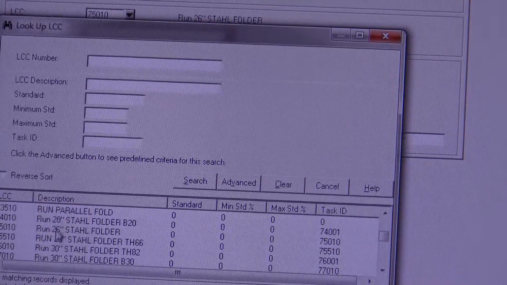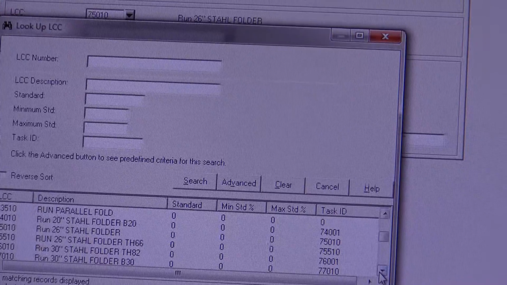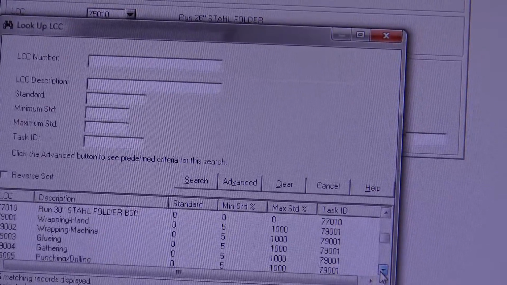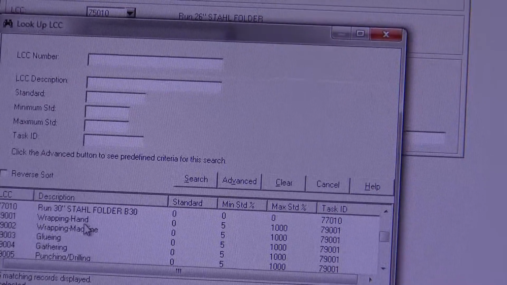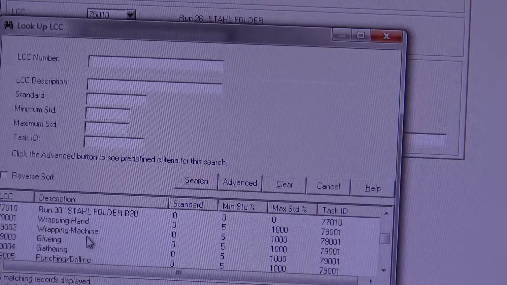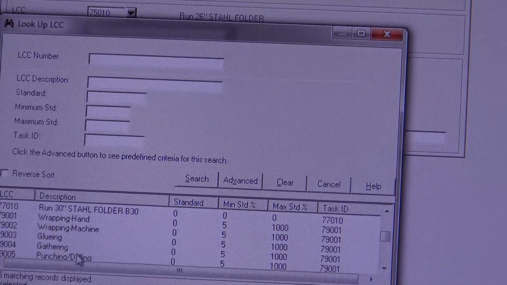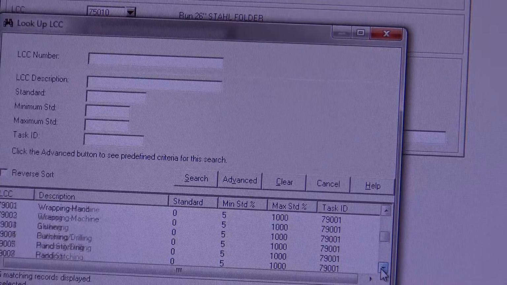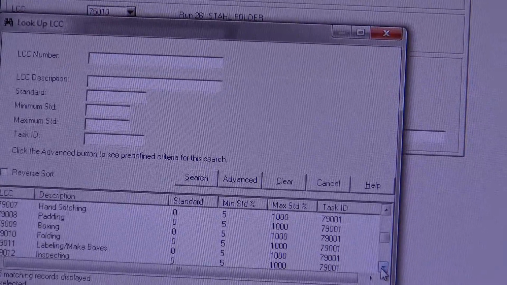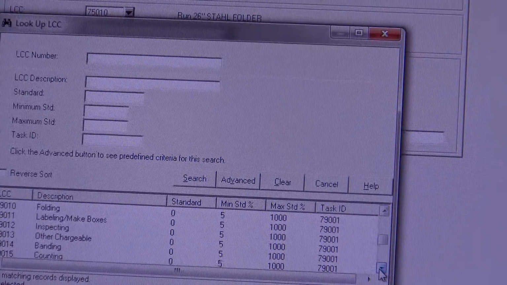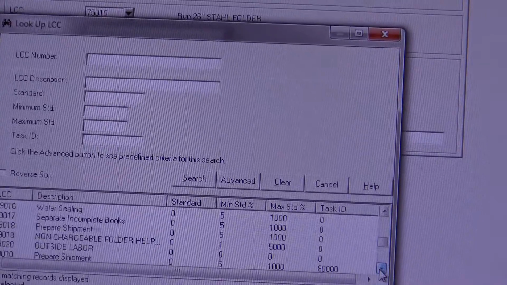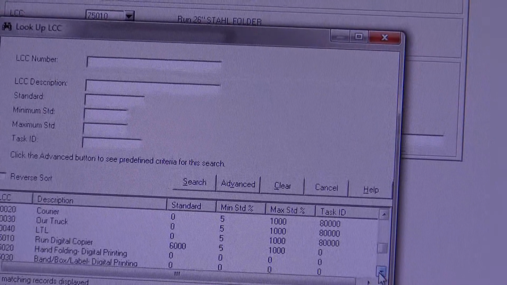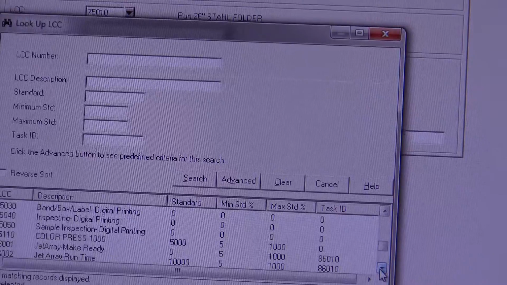Those are your 5 folders that you can choose from. You can get down in here where there's hand wrapping, wrapping machine, if you're just gluing, gathering. All these are down here to choose from. So if you need to ever search for one, it's right down in here. Just choose what you want to be working on and then hit in there.